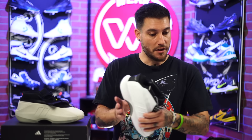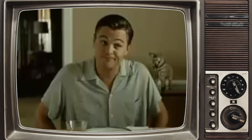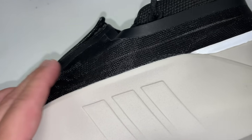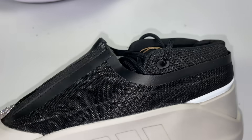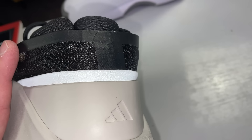It kind of reminds me of another shrouded shoe also attached to Kobe — the Nike Zoom Kobe Icon. That shoe was crazy, very cool looking. Just to let you guys know, there is reflective piping underneath the shroud enclosure — you're not going to see it much when the shroud is up, although you kind of can right now. And this little back strip right there is reflective too.